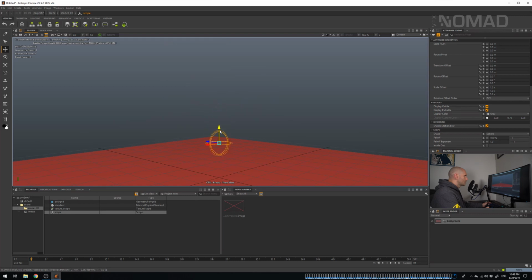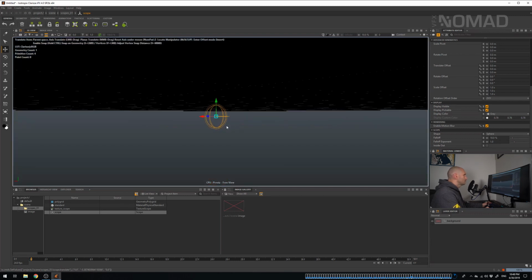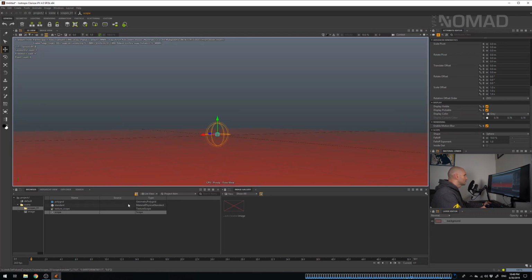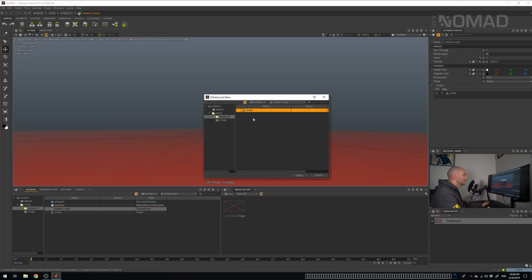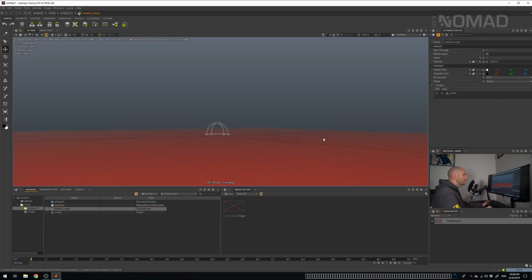And that's because the first half, this scope, needs to plug into the second half, which is the texture scope. So we're going to drag and drop that in here. If that doesn't work for you, just click add and add the scope manually that way. Either one works. They're both very good.